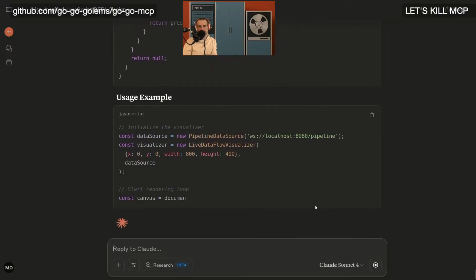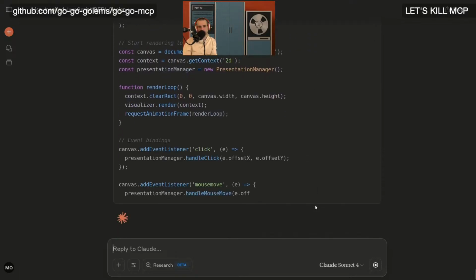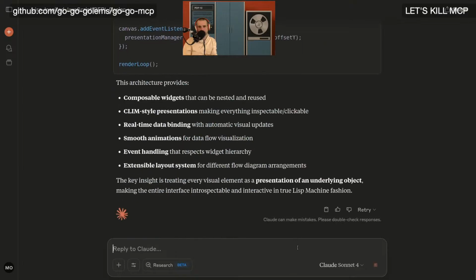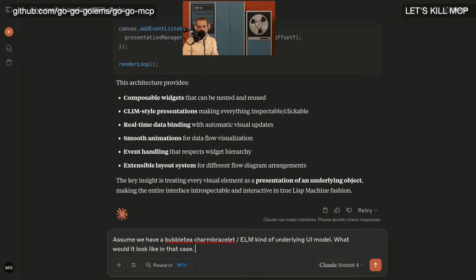This is crazy because you're probably able to build up something like Clim in a really fast fashion. Assume we have a Bubble Tea, Charm Bracelet, Elm kind of underlying UI model. What would it look like in that case? Be really sketch-like in your pseudocode.